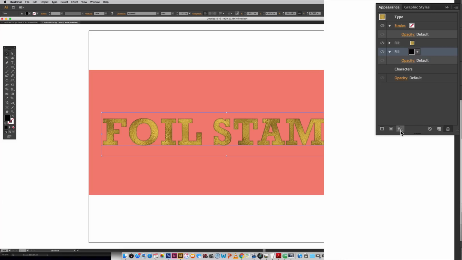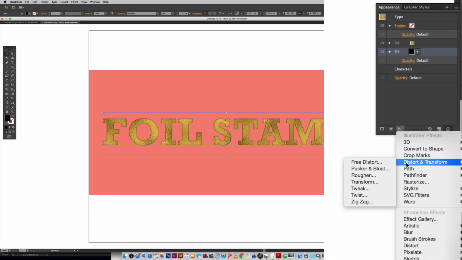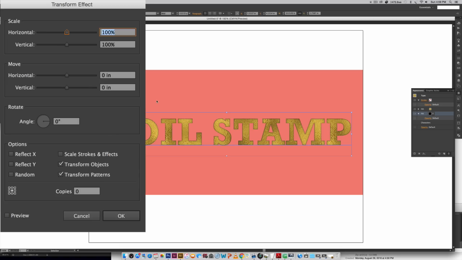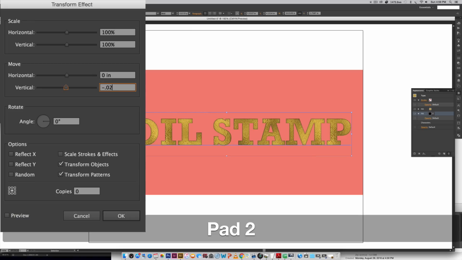So in order to do that, we're going to toggle down the little FX again and we're going to choose Distort and Transform and choose Transform. So it just needs to be off center just slightly. So we want a little bit of black up here. And when we have our shadow up here, it's going to create a highlight down here. So we're going to add a highlight to the base and a shadow up at the top. So in order to offset that little black to create our own kind of faux shadow, we're just going to offset our black fill layer by negative 0.02 inches.